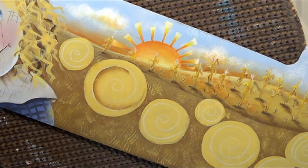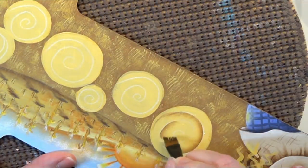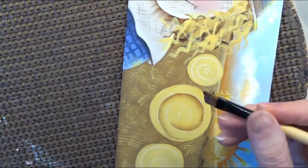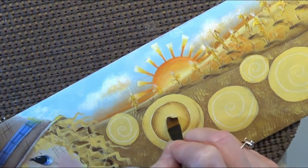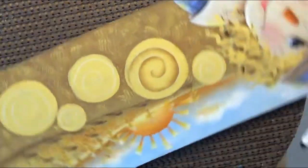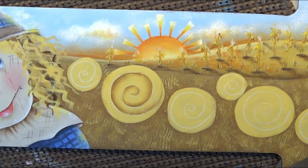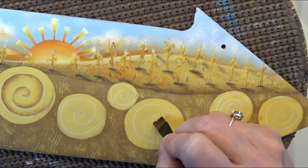And you can have this go as many loops as you want in here. And I like the burnt umber because it's a little bit more of a transparent color, so it won't take over. We'll still be able to see a nice shadow in here. Of course, you're going to have to keep turning your project to get that curl in there. So I'm just going to keep my curly stuff pretty much in the center of my hay bales.